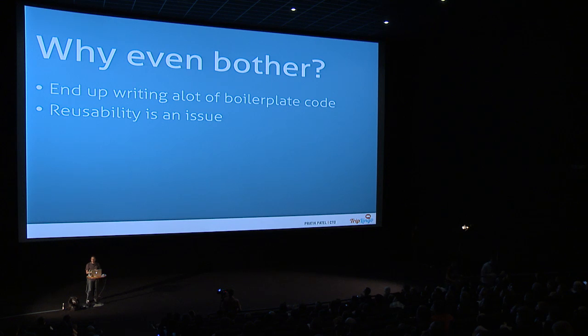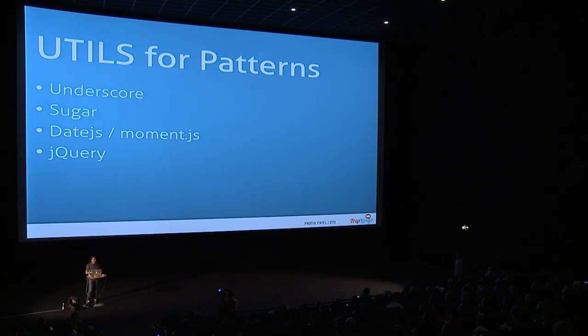Right, so, the other thing is when you don't have a nice structure to build your application out from the beginning, you end up writing a lot of boilerplate and you end up doing a lot of copying and pasting, which obviously is bad, right? Reusability becomes an issue. So even before you dive into these frameworks, some of the things that we like to use and other people in the JavaScript community like to use are the things that are listed on here. There's underscore and sugar.js. Those are low-level utilities for working with collections and other things like that. And then for working with dates, you also have date.js and moment.js that make working with dates much, much easier than just trying to do it yourself. So these are some of the things that we use on pretty much every project, whether it's on a mobile phone, on the server, or on the web.